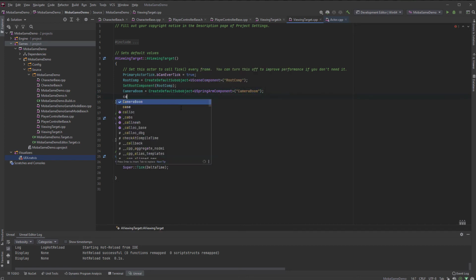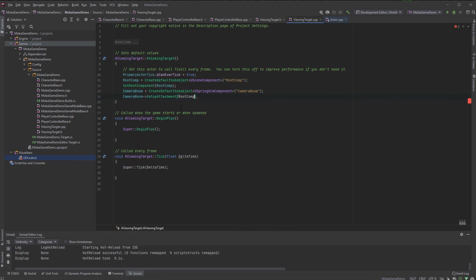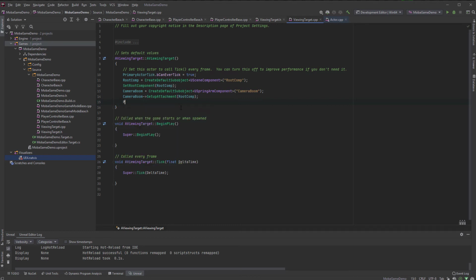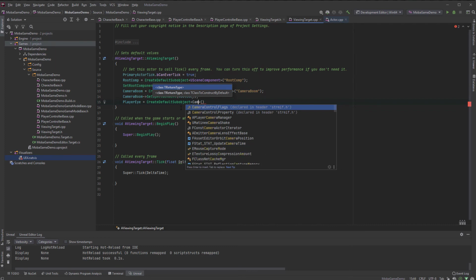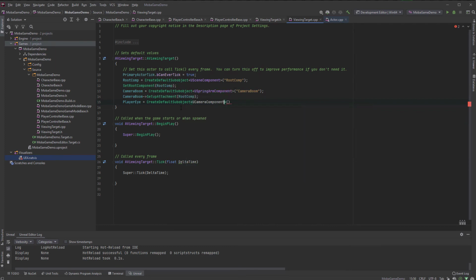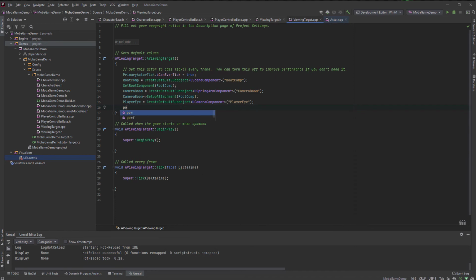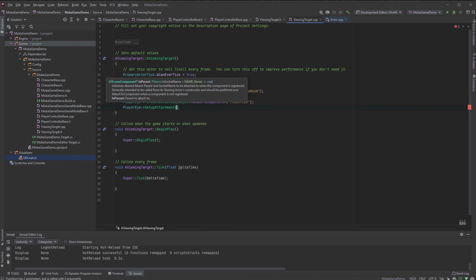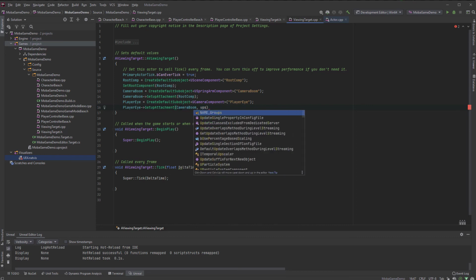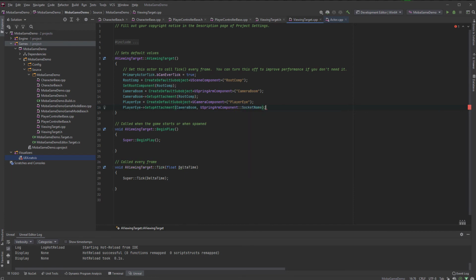Then CameraBoom SetupAttachment to the RootComp, and then our camera component, PlayerEye in this case, will be equal to CreateDefaultSubobject, and this time it's going to be UCameraComponent, and that's going to be PlayerEye. Then PlayerEye, of course, will be attached with SetupAttachment to the spring arm component, which is our CameraBoom in this case, and then the socket will be USpringArmComponent::SocketName, because the spring arm component has an end, and that's where the socket is.